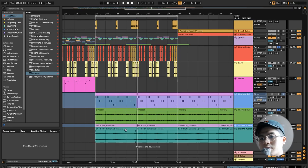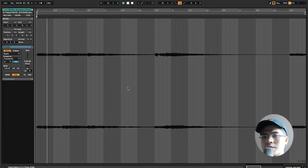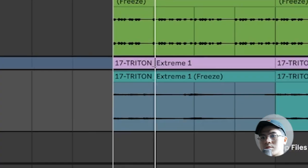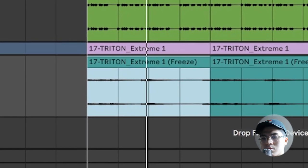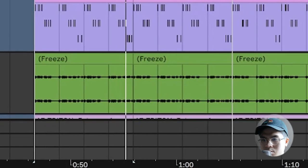And the next sound I use is another Korg Triton preset called the Digital Poly 6, I believe. And it sounds like this. These beats are quite spacious because it leaves room for a singer like Pharrell to sing on it. We want the main vocals to be the main focus.